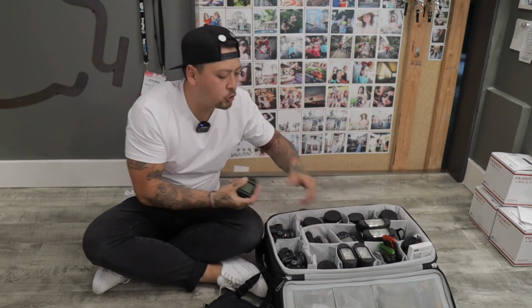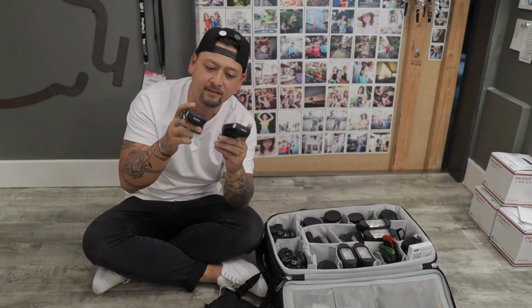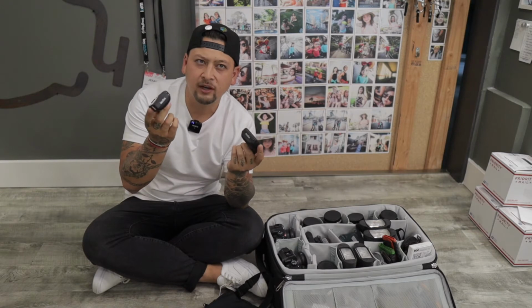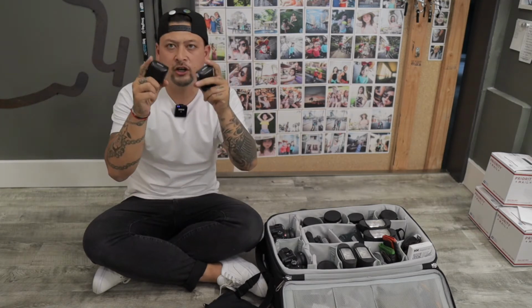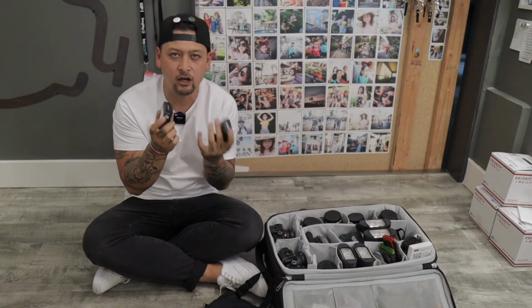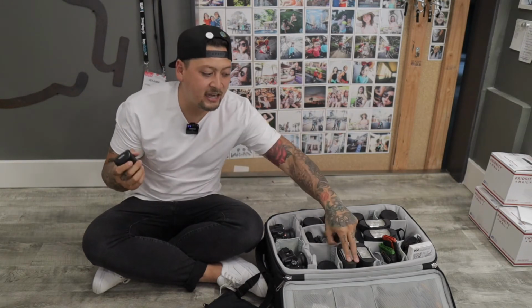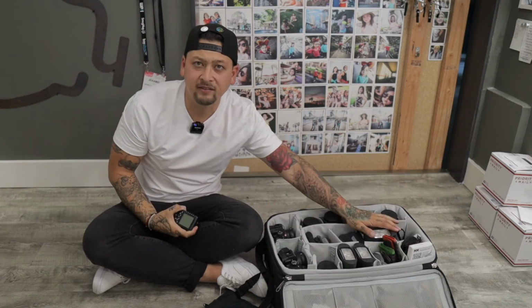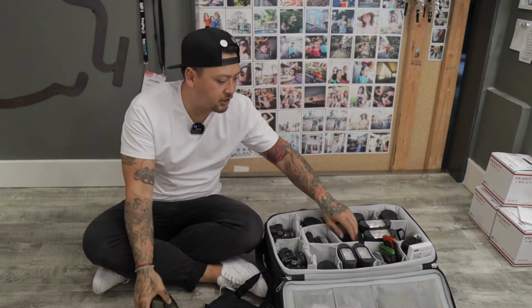I do have 2 triggers here. These are the Godox X Pro for Sony. They say an S on there. You just have to match them to your brand. The cool thing with Godox is any trigger will trigger any of their lights. The only reason that it says Sony, Canon, or Nikon is it fits on top of your camera. But if you had a Canon Pro on a Canon camera with my Godox AD200s, it'll still fire no matter what. So if you have assistants or teams like that, something good to know.